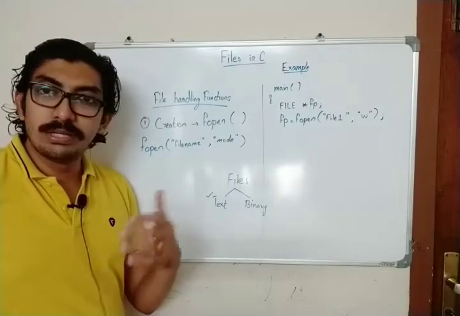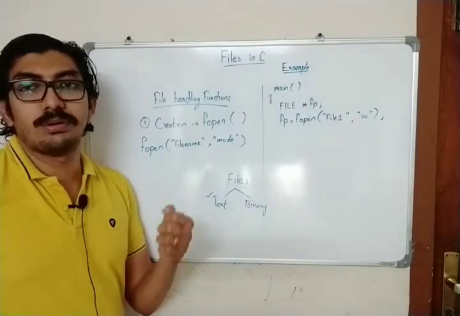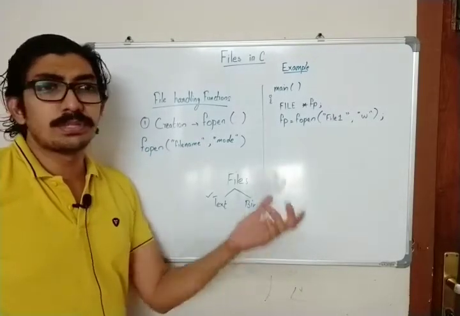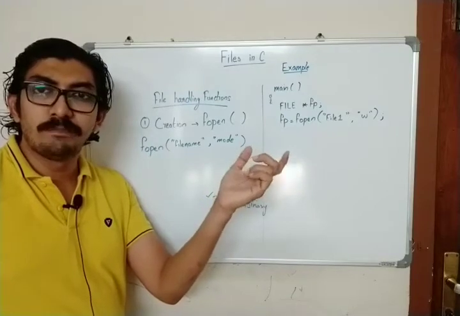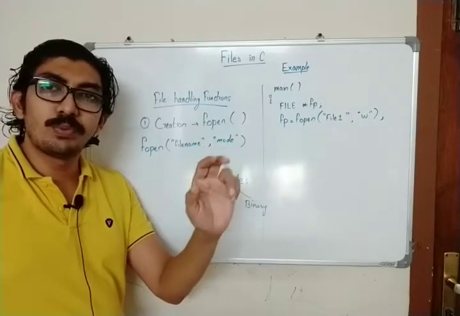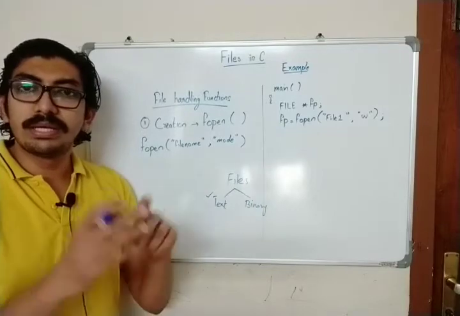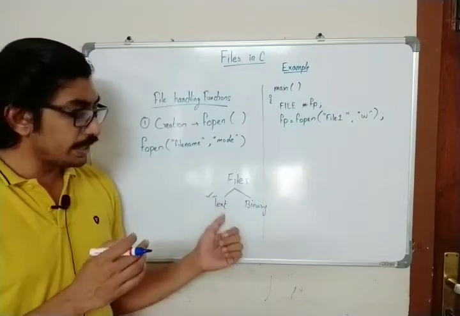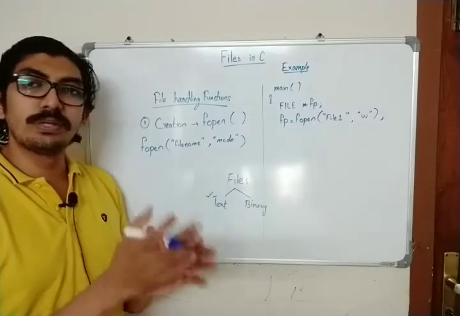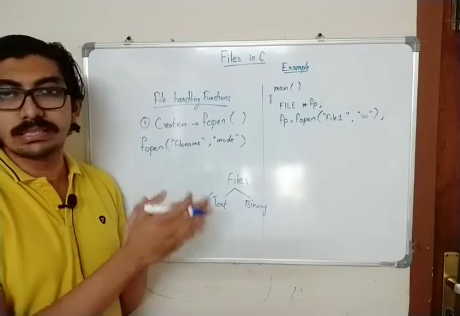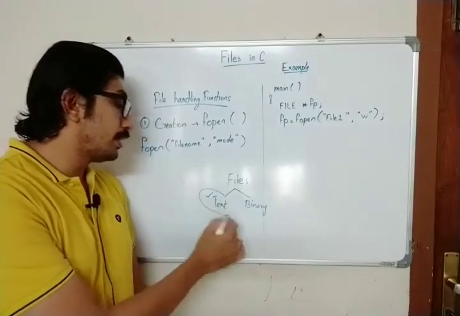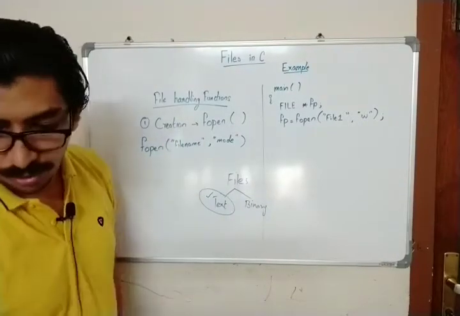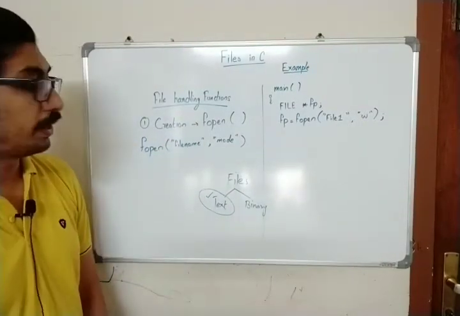If you are using a file for storing images, or MP3 format, all those will be binary files. Suppose you have an MP3 file, and if you right click it and open it with, say, Word, you will get some data which is not human readable. That is a binary format file. Whereas in the case of text, each character will be saved with its respective ASCII code. We are going to deal with text files, and we will also see how we can create a binary file, but we will be operating on text files.